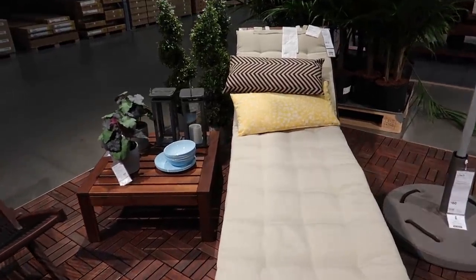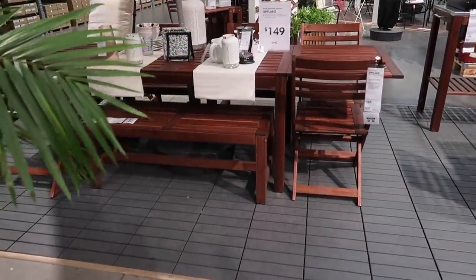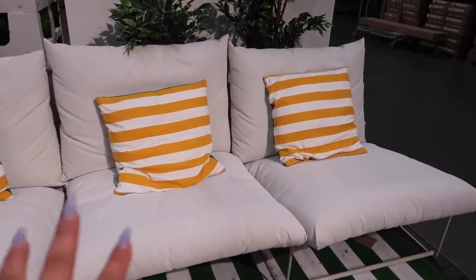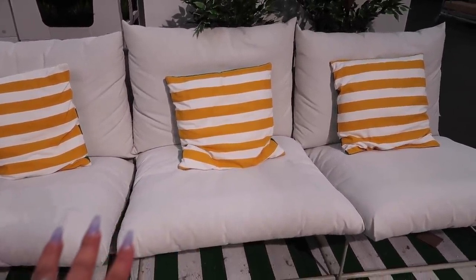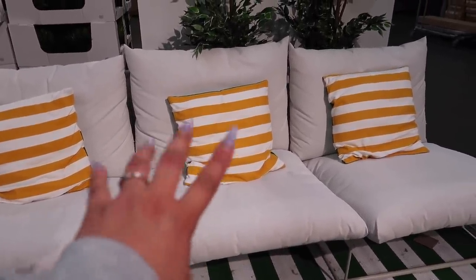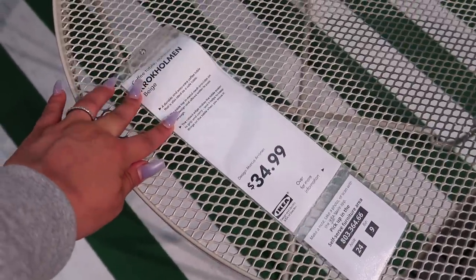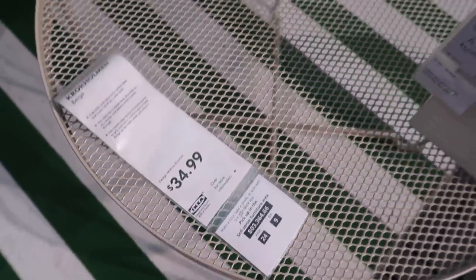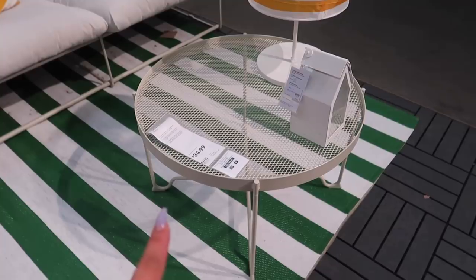We already have in mind what we're going to get, but I'm still going to look around for inspiration. I sat on these chairs and they are so comfy, but this one alone is almost $600 — and that's not even including the yellow pillows. I did like this table though — Aisle 24, Bin 9. I think it's really cute and it's going to go with the chairs I looked at online.